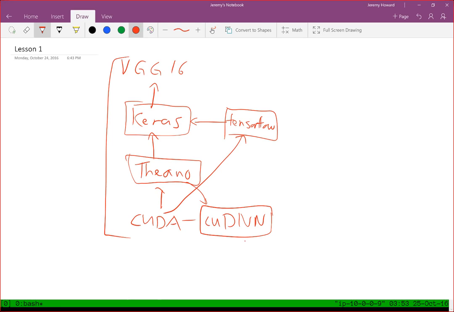TensorFlow comes out of Google, and it is particularly good for stuff that Google really cares about, and in particular, running things on lots and lots of GPUs. One of the things you will hear a lot is you can't do anything with deep learning unless you have loads of data and loads of GPUs. That is totally, totally wrong, as you'll see throughout this course. It is true if you want to win ImageNet next year, you will need lots and lots of GPUs because you will be competing for that last 0.1% against Google, and against Microsoft, and against Baidu. However, if you're trying to recognize 10 different skin lesions, like the folks I just showed you were, they were the first people to try to do that with deep learning, and they quadrupled the previous state-of-the-art using one GPU and a very small amount of data that they had hand collected.